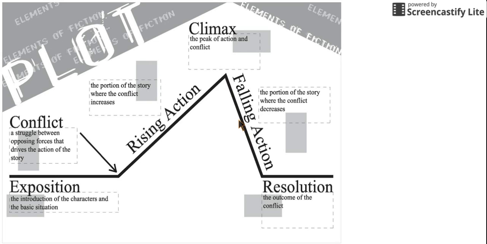So after the climax, we have our falling action. Just like in a roller coaster, this is where you don't have that suspense anymore. You're sort of kind of able to enjoy the roller coaster, perhaps. And in the story, it is where the conflict is decreasing as well, and we might have a solution to the main problem.